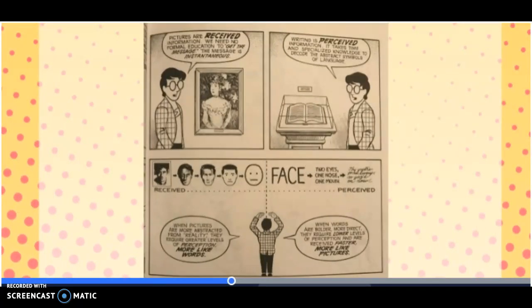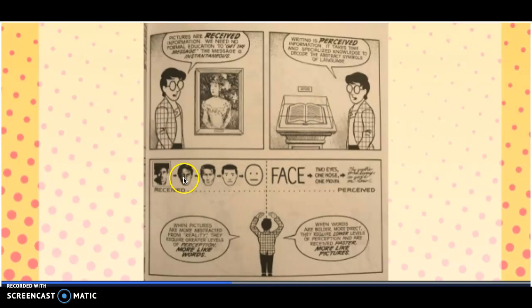So remember that the Prezi for this is available, so you can spend more time with these images if you need to, but I'm going to run through them pretty quickly. So Scott McCloud talks about how images are received information. You see a realistic image and it's pretty immediately put into your brain and you know what it means. Whereas words are a little more interpretive. You perceive what they are saying. You have to do interpretation to picture what's going on.